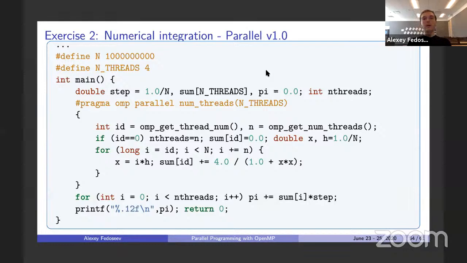So I would like to carry the number of threads given outside of my parallel region so I can perform a proper summation. And that's why I'm doing that in the master thread. So this line, if ID equals 0, then nthreads equals n, basically helps me to take the number of threads out of the parallel region.